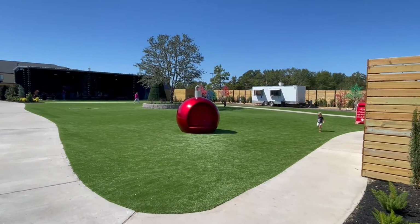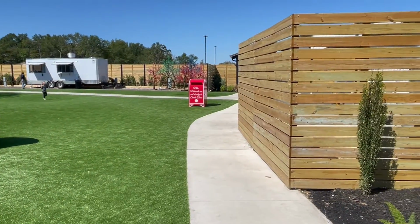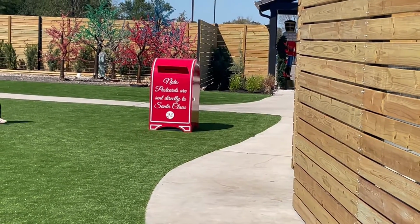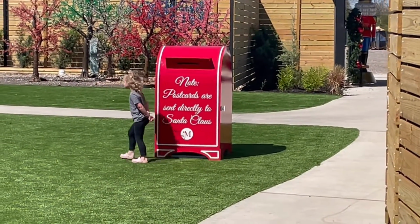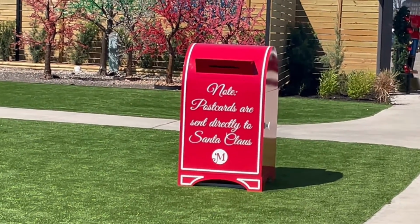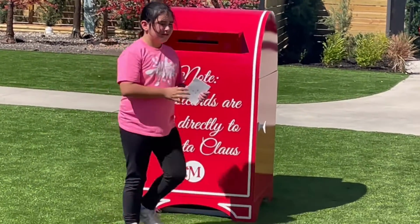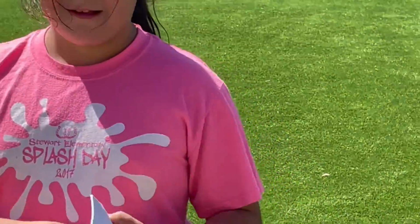There's an ornament picture opportunity right there in front of us. We've got a mailbox made for us. Santa dropped it off for us so that he could collect all the letters. So he can collect the letters, or when he's here taking pictures, you can actually get them, I'm sure, just in person. We have a direct line to Santa. Look at that. I love the different colored trees over there. Yes, those are cherry blossom trees, and at night they're spectacular. All different colors. Oh look, we've got first class. It'll get to him. So what'd you ask for? Crocs and Pokemon cards. Crocs and Pokemon cards. I love it.